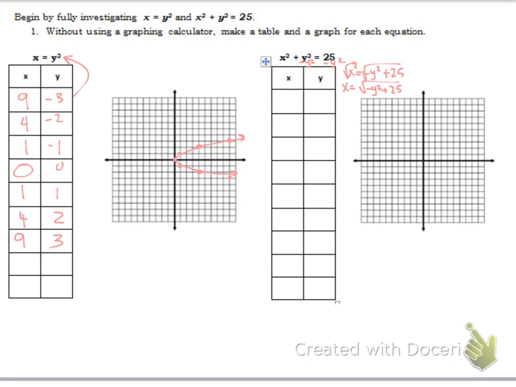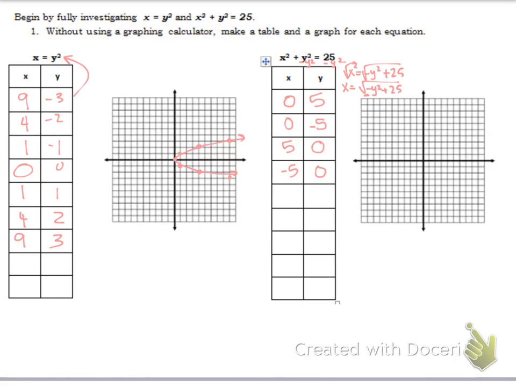Okay, so some options here. If I wanted to plug in 5, 5 squared gets me 25. The negative out front makes it -25. Plus 25 gets me 0. If I plug in -5, it will be the exact same thing because I'm squaring it, and that negative sits on the outside. Okay, and the other thing that I could plug in is 0. 0 squared is 0. 0 plus 25 is 25. The square root of 25 is positive and -5.